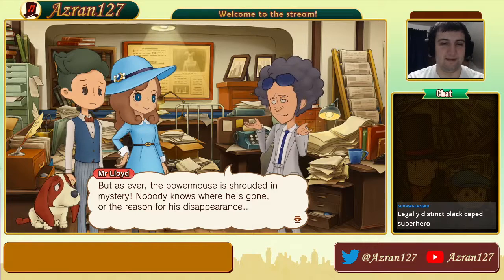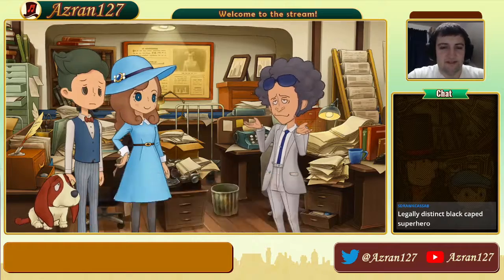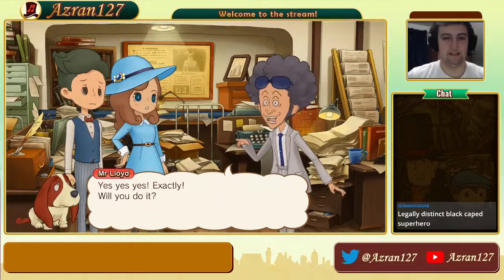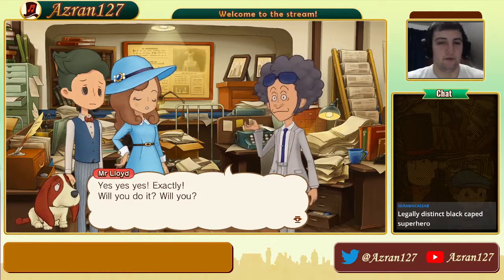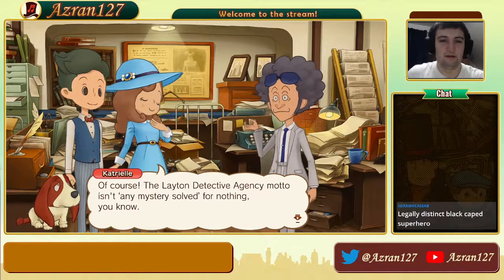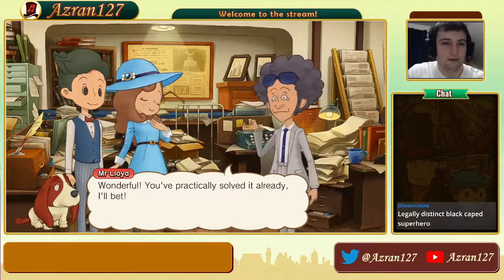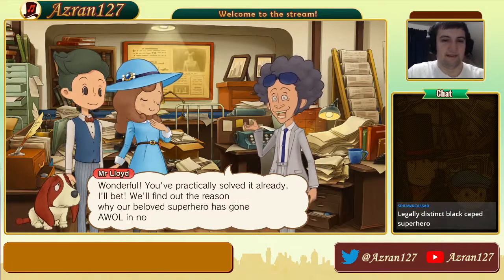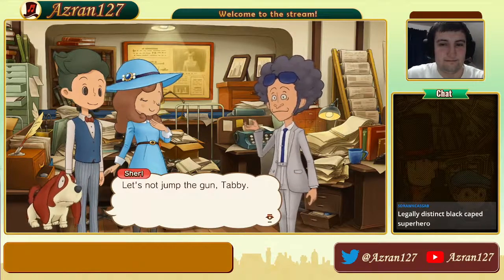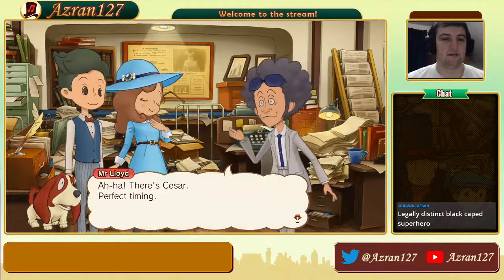But as ever, the Power Mouse is shrouded in mystery. Nobody knows where he's gone, or the reason for his disappearance. Now you'd like me to investigate? Yes, exactly. Will you do it? Will you? Of course, the Latent Detective Agency motto isn't any mystery solved for nothing, you know. Wonderful, you've practically solved it already, I'll bet. We'll find the reason why our beloved superhero has gone AWOL in no time. Let's not jump the gun, Tabby.